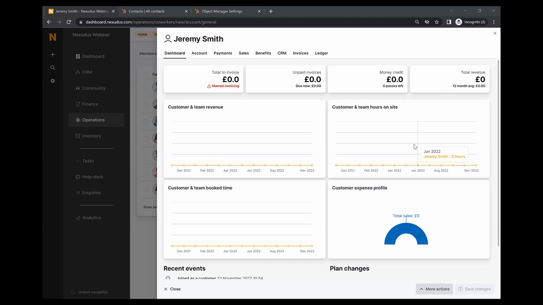Now that we've created all of our examples, let's check on the updates that have been made. As the synchronization from Nexudus to HubSpot is usually a little quicker than from HubSpot to Nexudus, we'll check if Jeremy has been created as a contact in HubSpot first.